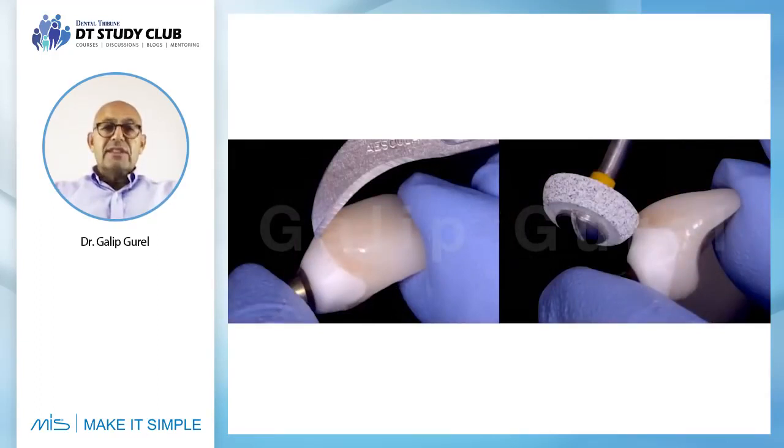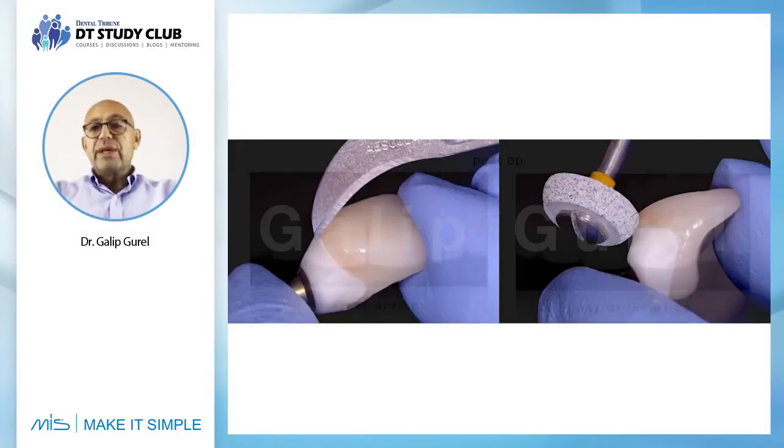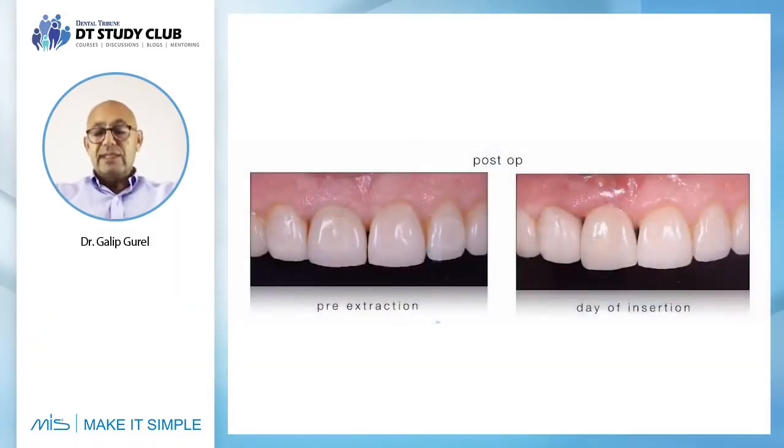The small difference here is that because we're bonding these two outside, we have the chance of cleansing and polishing everything outside of the mouth. The reason why guided surgery is very important is that, as long as the bone allows us, or we take care of the surgical part, we always want our restorations to be retrievable, screw retained. So this is a great chance because we don't disturb the tissue anymore.